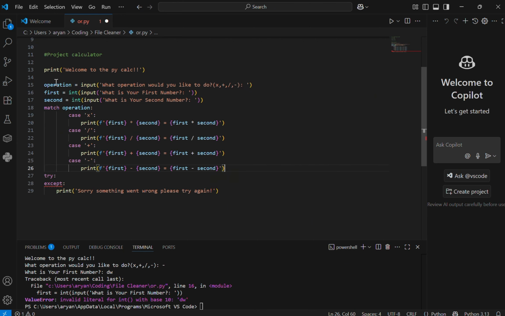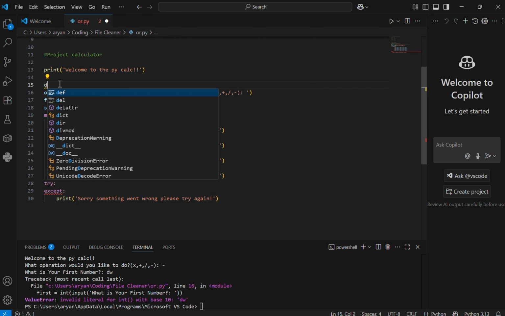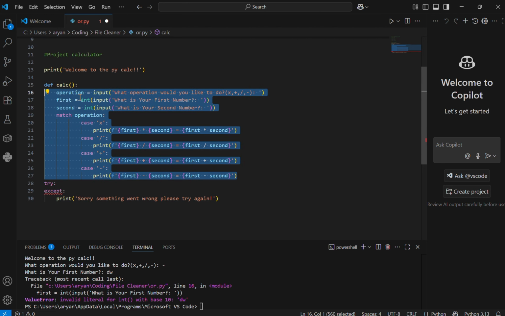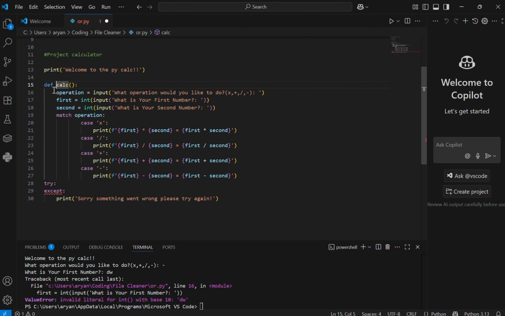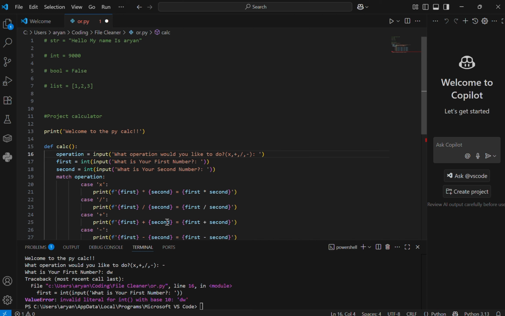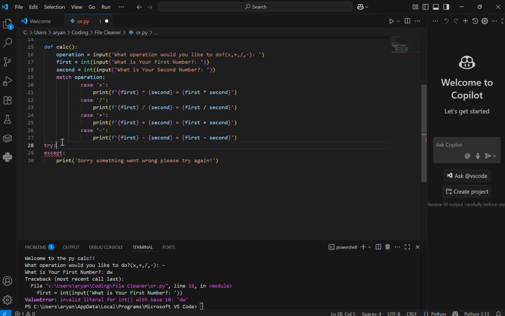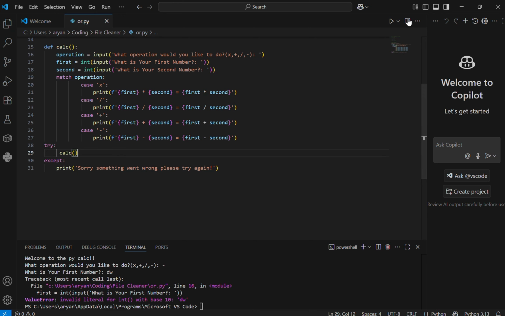So instead, to make it cleaner, let's do something which I taught you guys. Define, what is it? We call it calc for calculator. For defining a function, it needs to be indented, ifs need to be indented, elses, if you write something in them, indented. Forgot to tell you guys that, but that should be fine. So instead we can do try calc. So it's just going to run our main code.